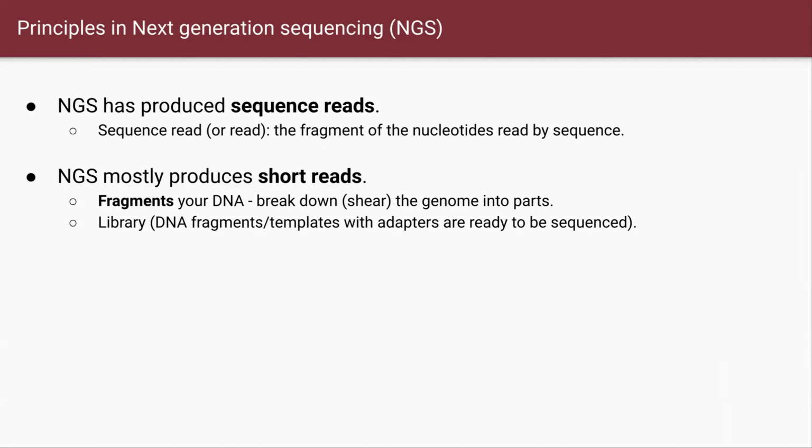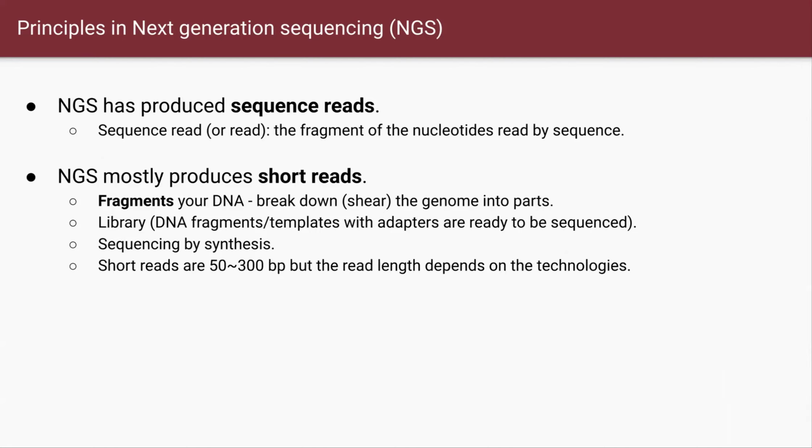Once you get that information, we do sequencing by synthesis. So we generate the nucleotide information out of your library. We'll get to that point later. A short read sequence is around 50 to 300 base pairs, and it really depends on the technology. So sometimes you have 50 or sometimes 300 base pairs. And of course, the technology improves on its limitation, which is the short reads, so it evolved to produce longer reads. Ultimately, that settled into the introduction of long-read sequencing.